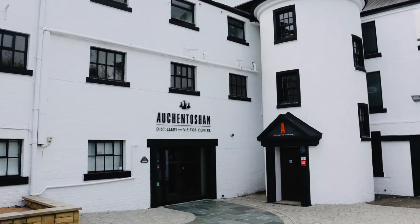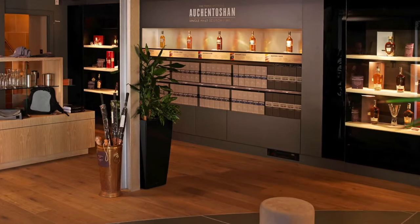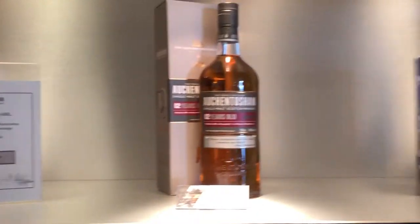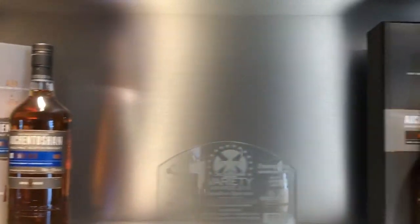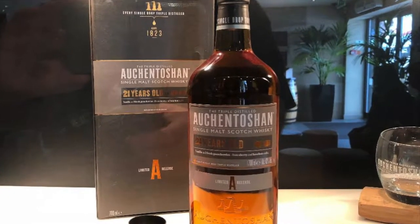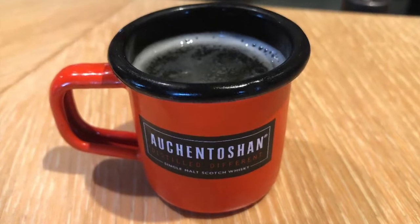When I visited Auchentoshan Distillery I took a basic one-hour tour, which began in the souvenir room and covered the basics of whiskey production, followed by a tiny taste of whiskey and a tiny sip of an Auchentoshan ale cocktail. But for my own personal study, in this video I want to delve a little deeper — sharing my notes on the location, history, and production methods of Auchentoshan Distillery, followed by a whiskey review and my attempt to reproduce the Auchentoshan ale cocktail.